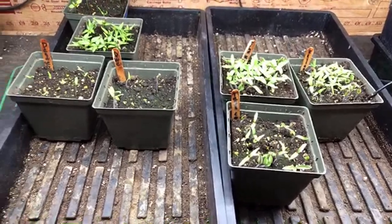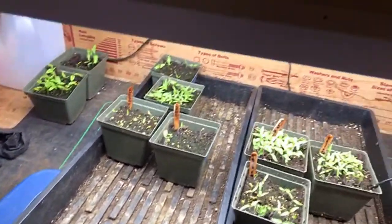I've got several varieties here. Hey Tom, what's up, man? Got your Supersonics potted up. I was able to get a full tray. I'm hoping they'll all make it. There's 18 of them. We're getting ready to pot up the rest of these. I've been having my son helping me for a little bit, and then he wanted to go do other things, so I went ahead and let him go.